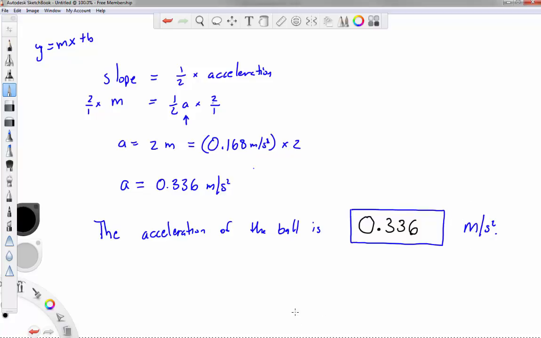The reason why that's important, by the way, is that sometimes it's more convenient to make marks in centimeters. So suppose we had done that. Well, our slope in this case maybe would have come out as, say, 16.8 centimeters per second squared. So it's possible that you could get some answer like this for some questions. This one, it didn't happen, but for some questions. And if the question says answer in units of meters per second squared, that means that you need to convert this into meters per second squared before putting the number into the box.